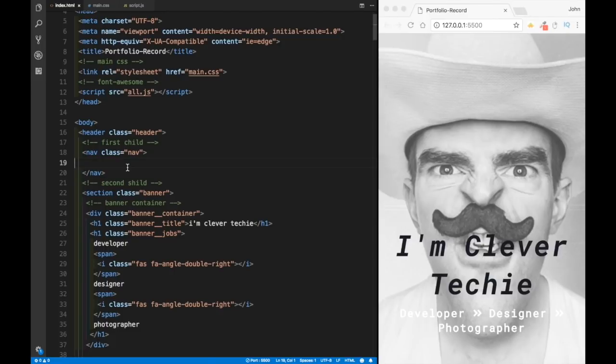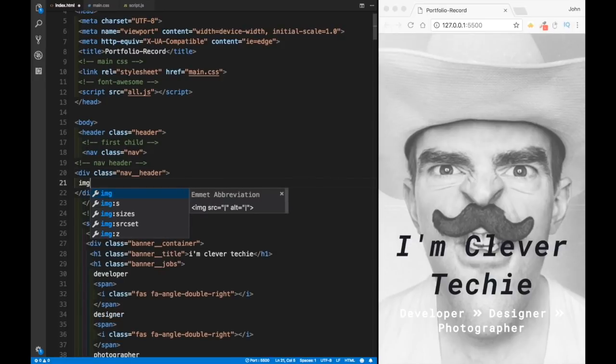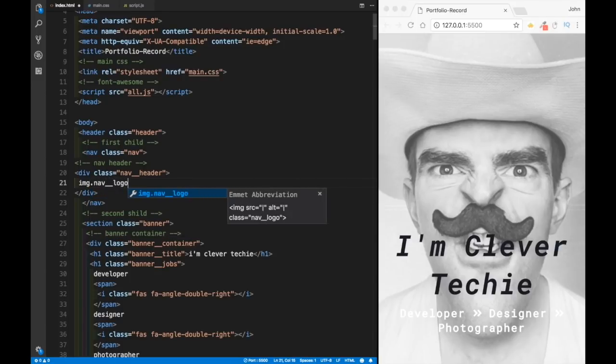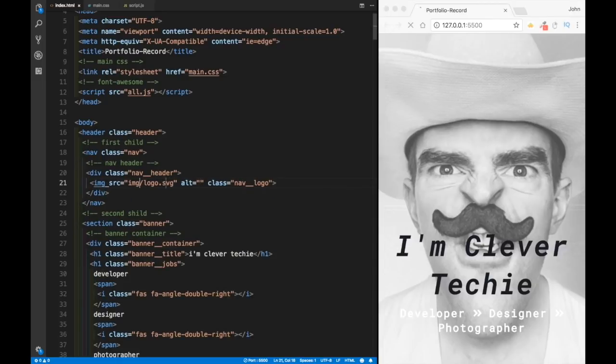So first things first, now I would want a navbar header. So I'm going to say nav header. And in the header, we're going to have a logo and a button. So here we're going to say nav__header over here. And for the header, what I would want inside, like I said, would be first a logo. So here I'm going to say that this is going to be nav__logo over here like this. And for the source, we're going to have image, and the image is going to be logo over here. So once I save it, you can see over here now I have my logo.